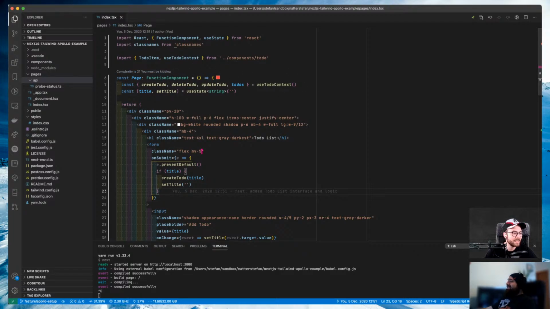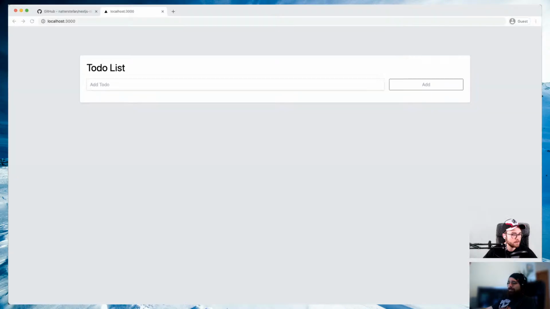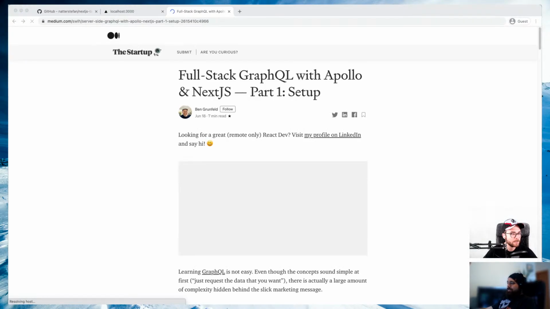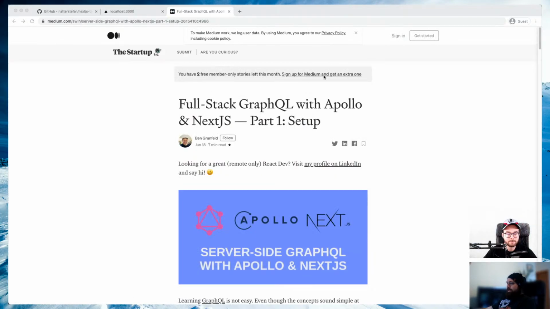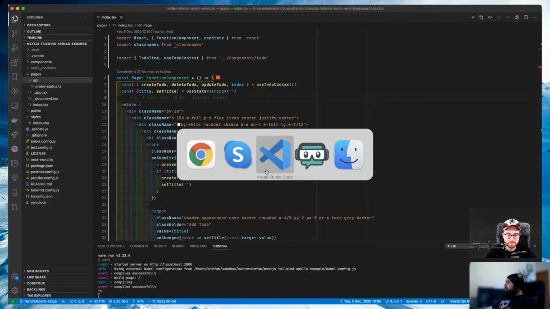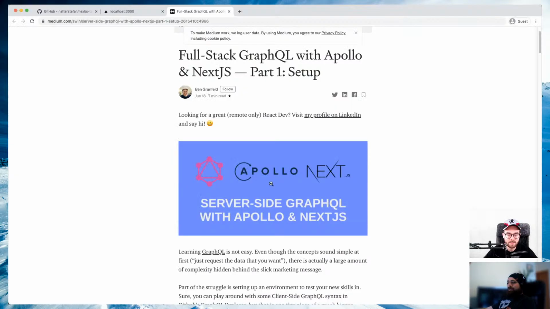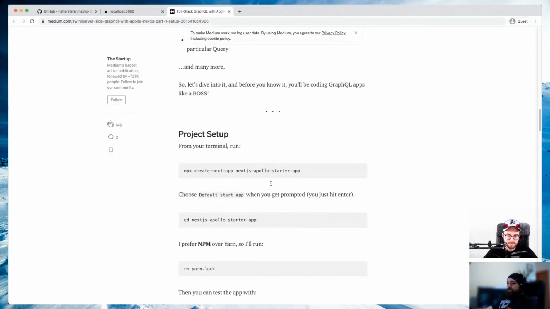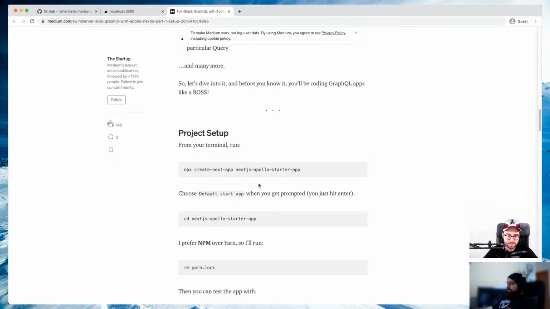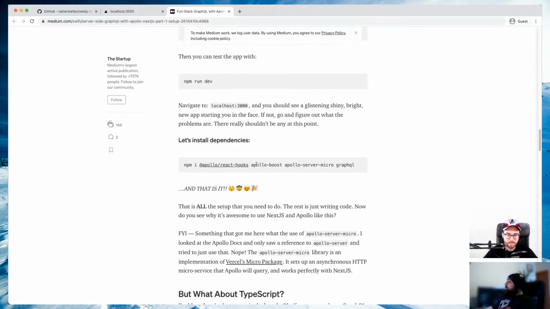So first we need to install. I think we should start probably just with the server stuff first, and then see that this works, and then start connecting the client. I cannot type in your terminal, so you would need to install ApolloServer Micro. I need to install, where is it? Okay, Medium. So I need to install React Apollo Hooks, Boost, and ApolloServer Micro and GraphQL, right? Yes. I think for the server we only need ApolloServer Micro and GraphQL.